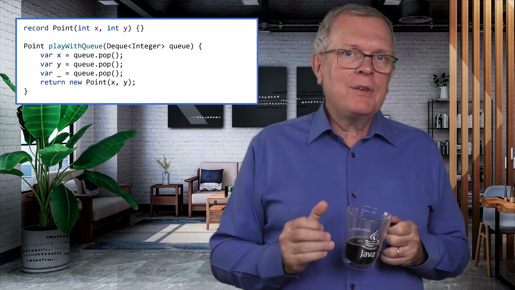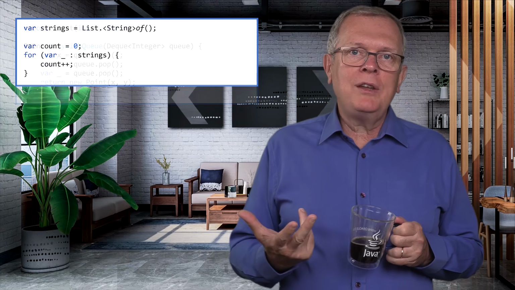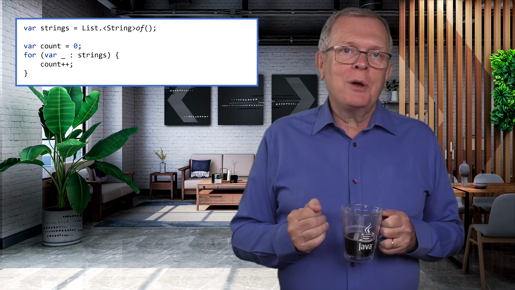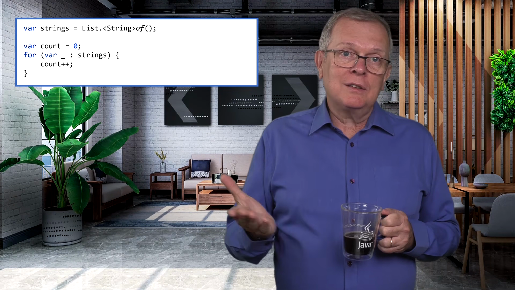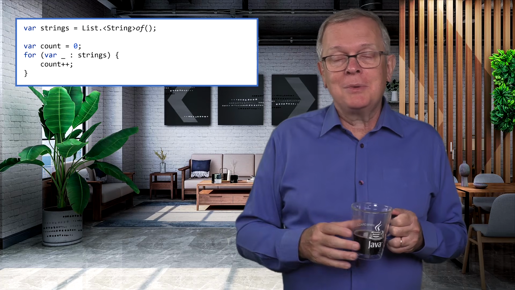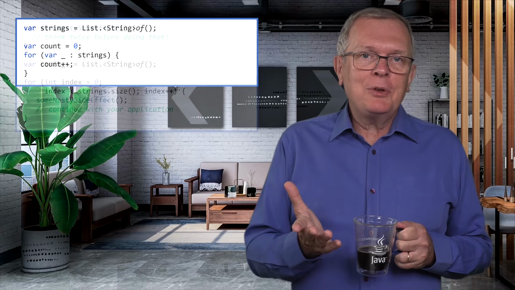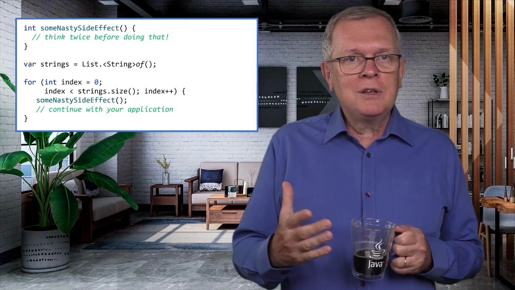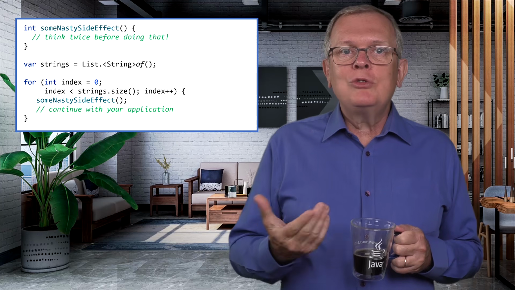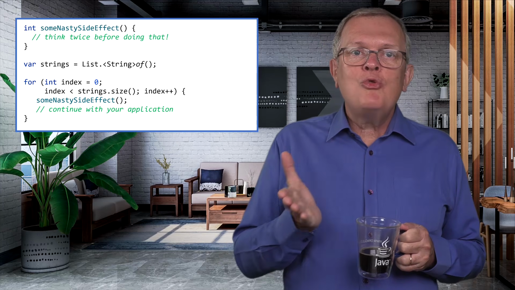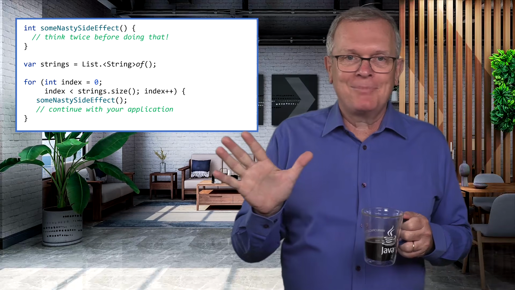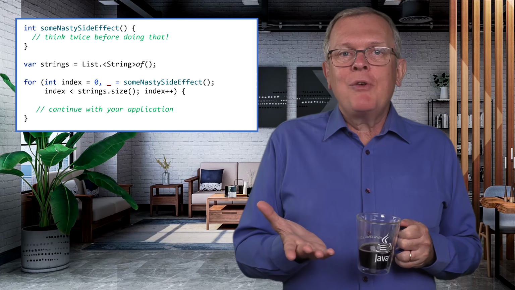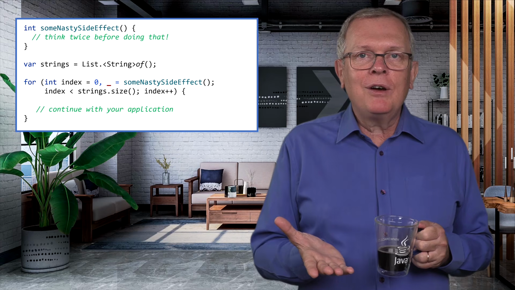And second, there is an example where you can ignore the variable in the for each pattern. This example may not be the best one you can come up with, as you could also call size on the list or count them with a stream, but you get the idea. Suppose now that you need to iterate over the elements of a list, and for some reason, most probably wrong, you want to do some side effects every time you read a new element. Why would you do that? Well, you can write this kind of code to integrate this side effect in the declaration of the for loop.